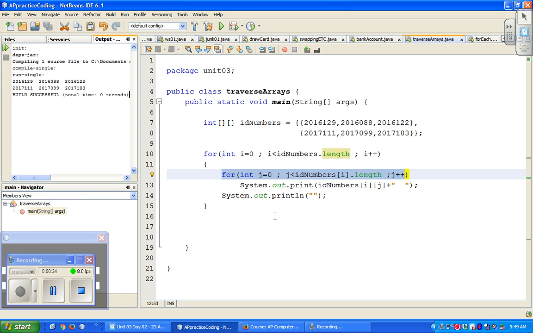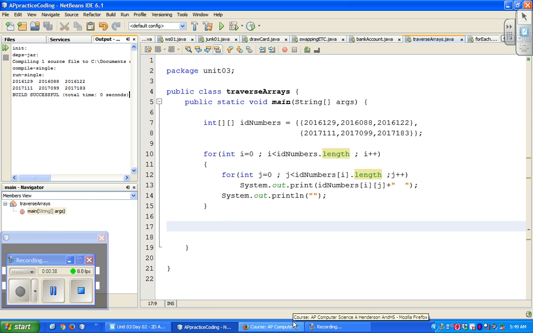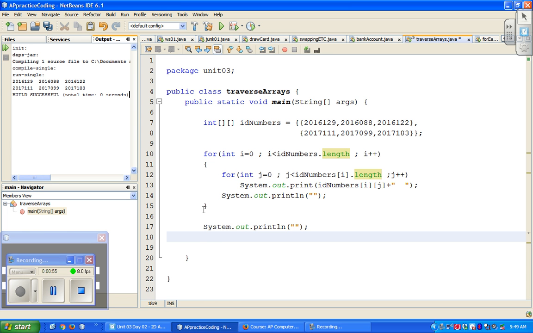the array. Now, if we just want to cycle through the entire array and see every element in the two-dimensional array, and we don't care about formatting, maybe we want to do something to every element, or just access every element, we could use a for each loop. I'm going to leave the output there from the previous for loop, so we know it prints what is seen here in my output window, a very nice visual table of the student ID numbers.